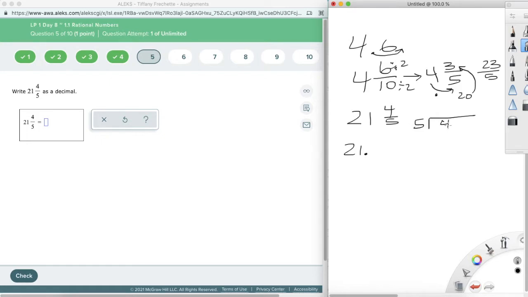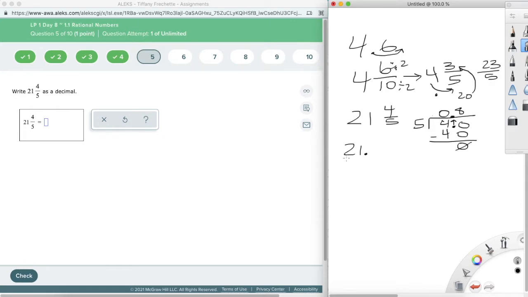Well, I can't necessarily do this. 4 is not big enough. So that tells me right away I have to add a decimal with a 0. This decimal goes straight up here, and that means that there's a 0 here. I could not go into 4. So we have a 0. I can go into 40, though. 5 does go into 40. So if I count by 5s, 5, 10, 15, 20, 25, 30, 35, 40, that's 8 times. And that would be an even 40. So when I do my subtraction here, there's nothing left over, and I already have my decimal.